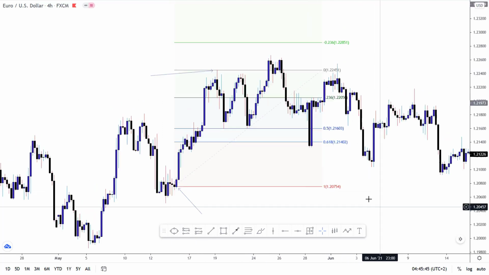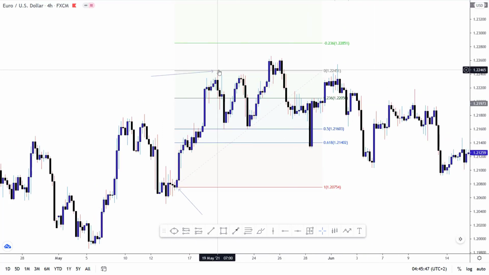And this is why I like to enter the 50 level. And this is why I like breaking even as soon as this high is taken out, because we're looking to buy price at discount. Price traded higher above this high, taking out this high. We wait for a retracement from this high right here. When price starts to trade lower, we then look to enter at our 60-50 level to buy.